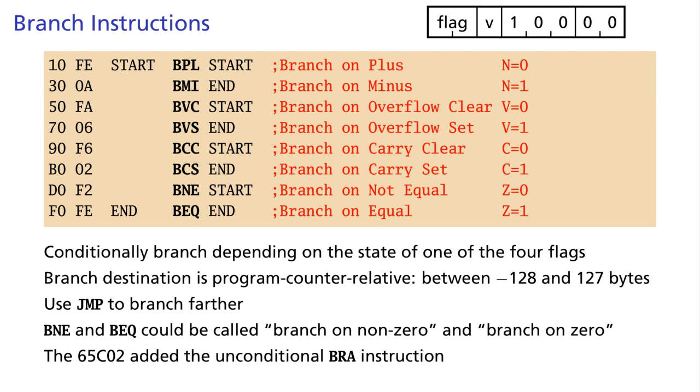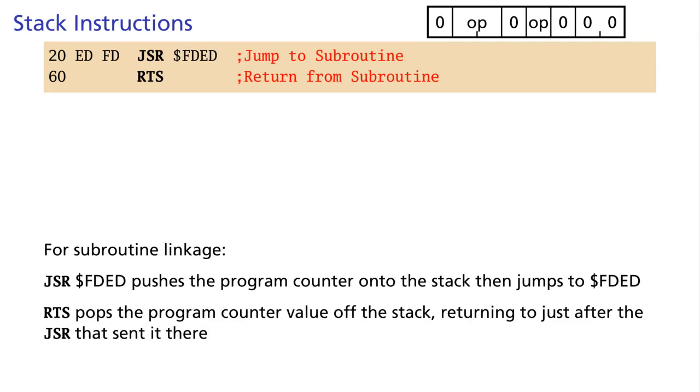The 6502's conditional branch instructions are straightforward. Each is followed by a single byte containing a 2's complement program counter relative offset, limiting conditional branches to a range of roughly 127 bytes. Each branch tests one of 4 flags in the status register, namely negative, overflow, carry, or 0, and each can be checked for being set or clear. The 6502's stack-related instructions round out our discussion.